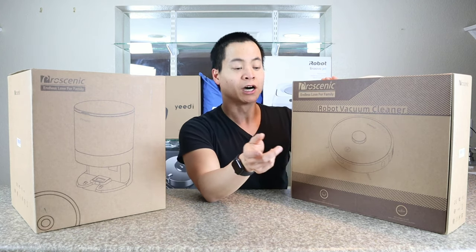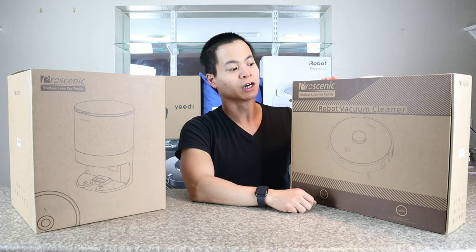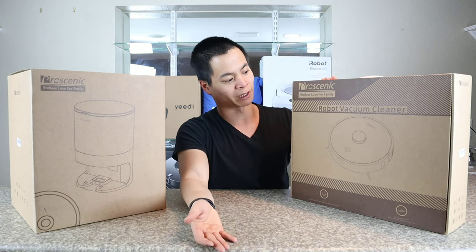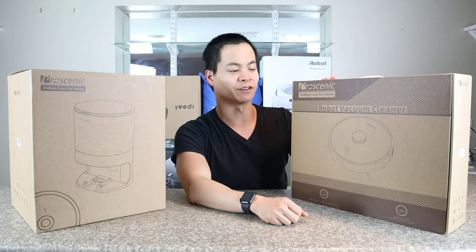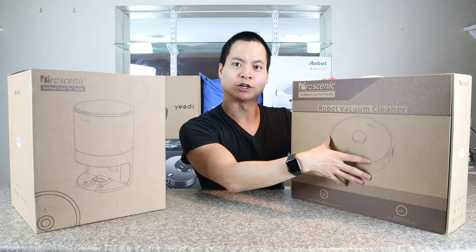It's a mopping robot, also has 2600 pascals of suction, which beats out the Roborock. Also has that 5200 milliamp hour battery, which provides about 150 minutes, which is about 2.5 hours. All right, let's just go ahead and rip this guy open.